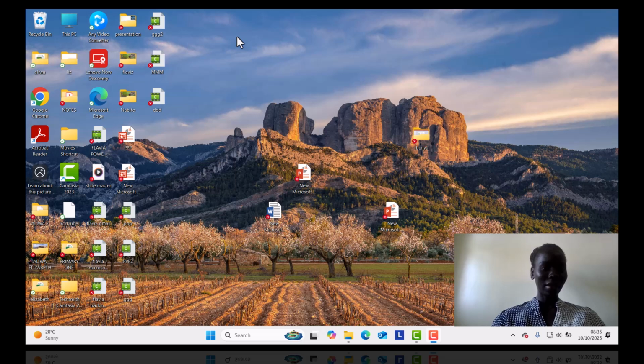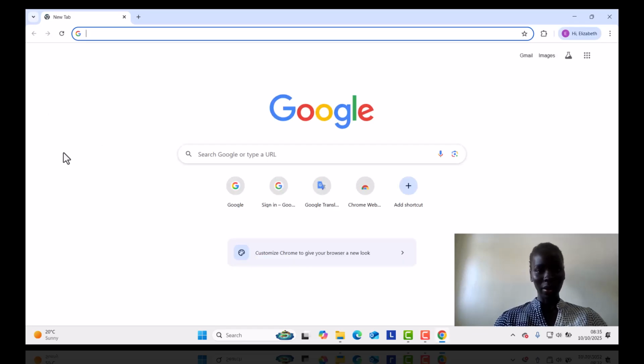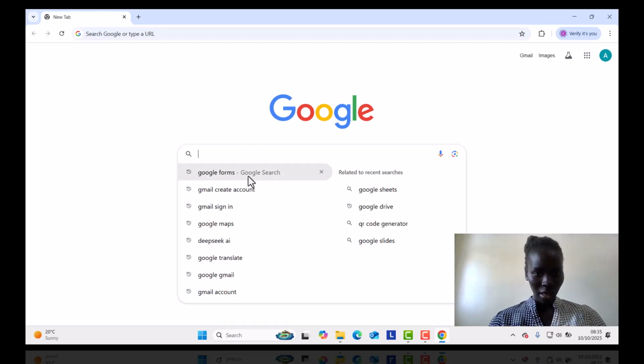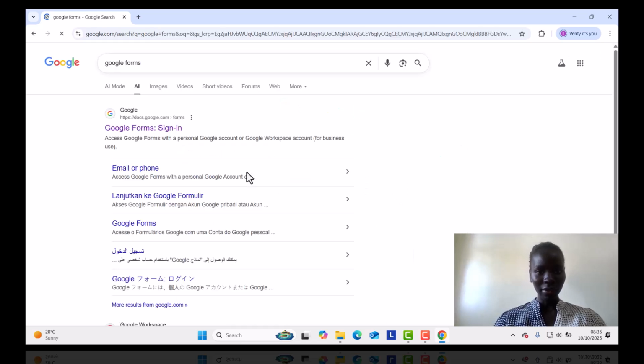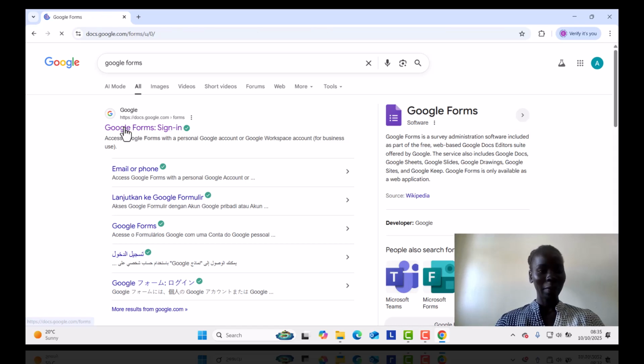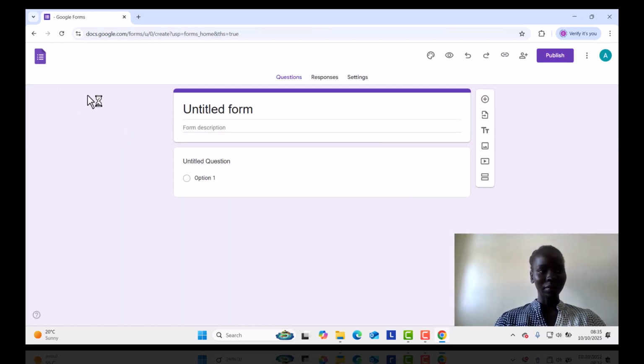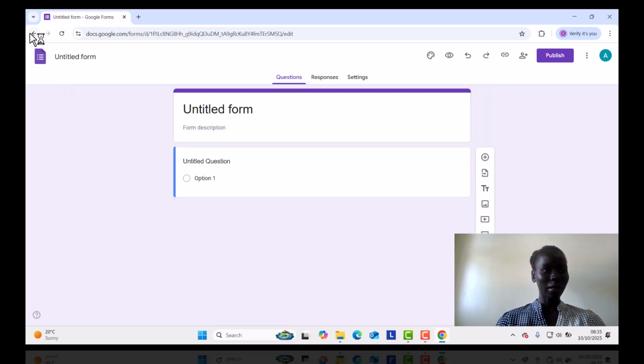So the first thing you do, you go to Google Chrome, and then we are going to type in Google Forms. I already have mine here, so I'll just sign in. Okay, let's go back a little.